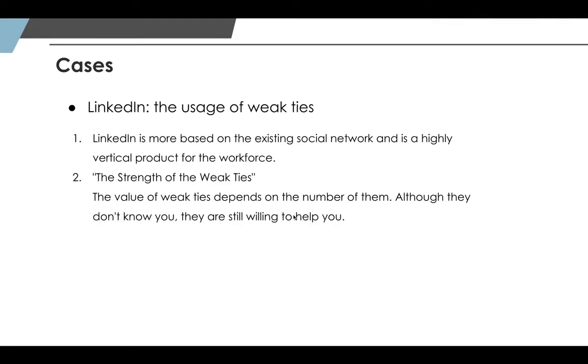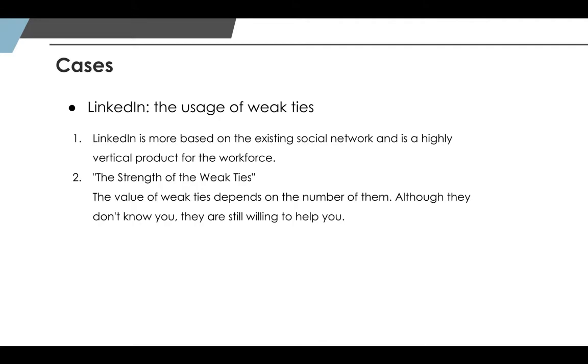And the second case I analyzed was LinkedIn. What inspired me from LinkedIn was weak ties. Weak ties is a social theory, and it says weak ties are more useful than strong ties.